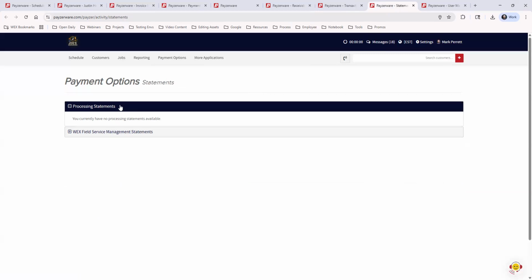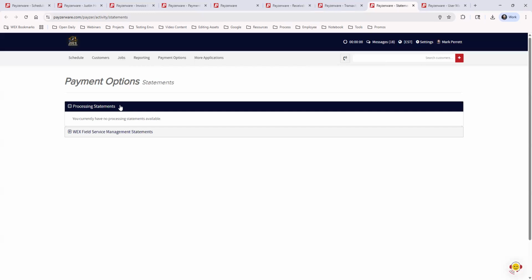Now, the processing statements: when you process a card payment, for example, there is a processing fee. The processing fee is the charge from WEX FSM for you to process, just like any payment provider. If you want to see those processing statements, this is where you would go.